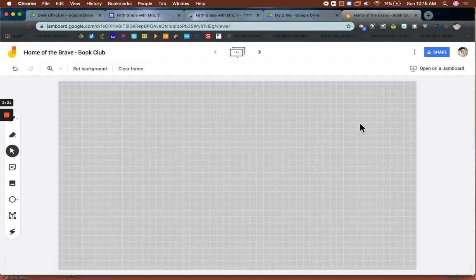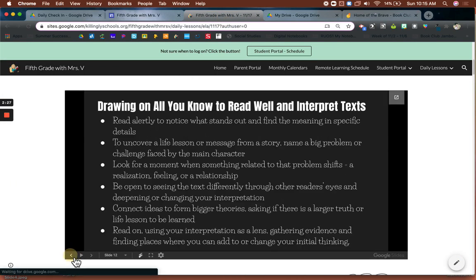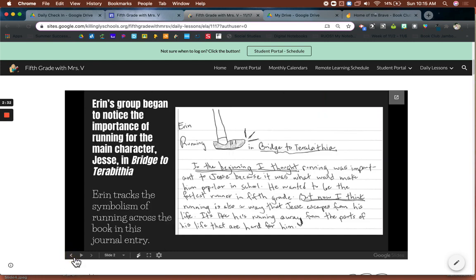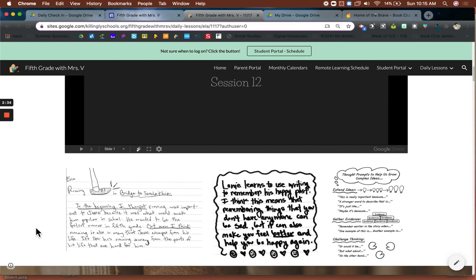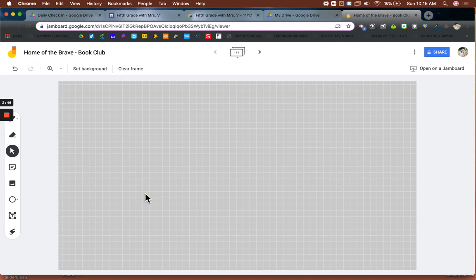So for example, this week we are going to be starting, what's the name of this one? Reading on with our interpretations in mind. I believe I'm just going through my slides. And I want students to have this anchor chart to guide their discussions. So what I'm going to do is copy that, and you could take a screenshot, and then I'm going to paste it in.